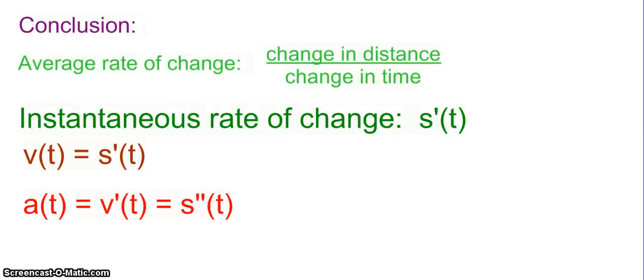Okay, a couple things we want to remember. Average rate of change is the change in distance over the change in time, so that's the slope between 2 points. Instantaneous rate of change is the derivative of the position function. The velocity is the same thing as the instantaneous rate of change, that is the derivative of the position function. The acceleration is the derivative of velocity, which we haven't talked about yet, but that's what we call the second derivative of the position. That should kind of make sense, though, because the velocity is the derivative of position, and then the acceleration is the derivative of velocity, so therefore it would be the second derivative. Okay. That's it.